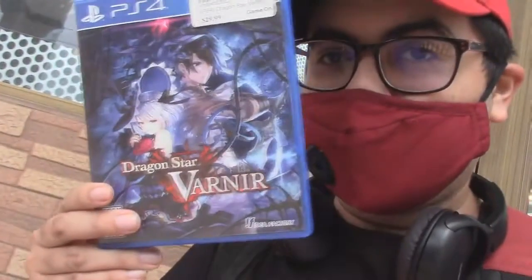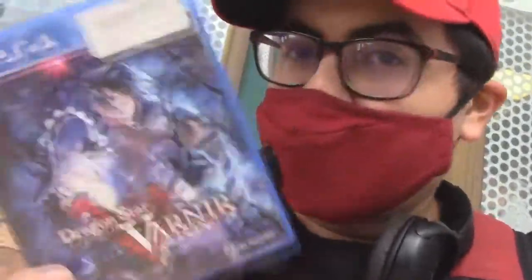So I picked up a copy of Dragon Star Varnil. This goes for $60 usually or more, but I got it for $30. I'm actually probably gonna keep it until I play and see if I like it. If I like it, I keep it. If not, I resell it for double the price.